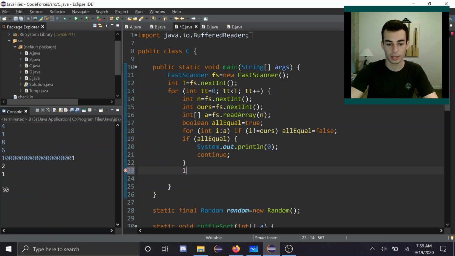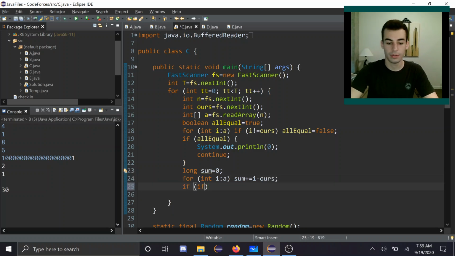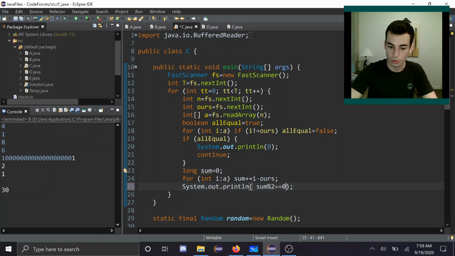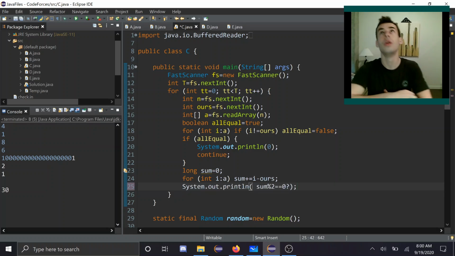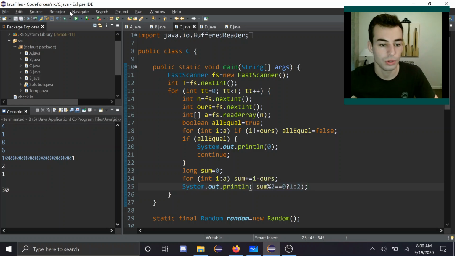So int, or I guess long sum equals 0, for int i in A, sum plus equals i minus ours. Now, I guess now just print sum mod 2 is 0. If it is 0, that means we can do this in one turn, otherwise it'll take 2. But we can always do it in 2.